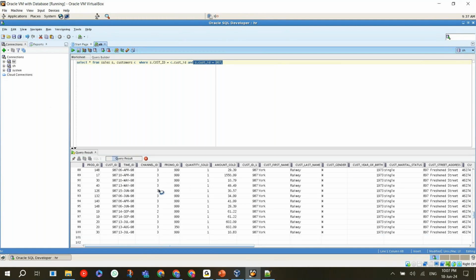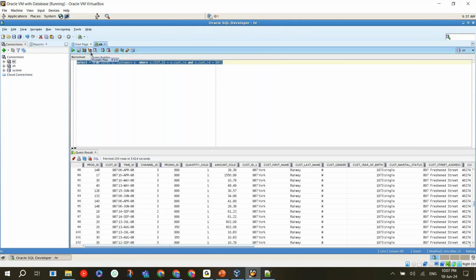Now Oracle executed this and gave me the data. But how did it do that? For that we have something called the execution plan. I will also explain how to do autotrace.